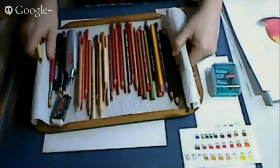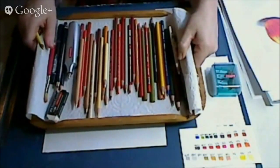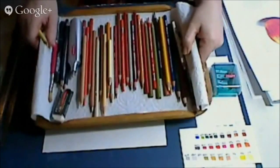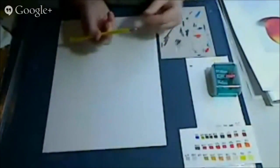I have this little tray that I use, Mark, and that I cart around with me, because then I can just move it around on my surfaces. So there are all my pencils ready to go. They're right next to me. And I'm going to begin now.